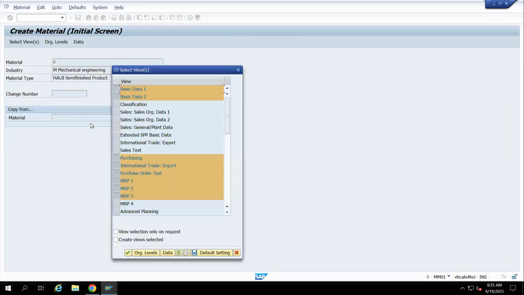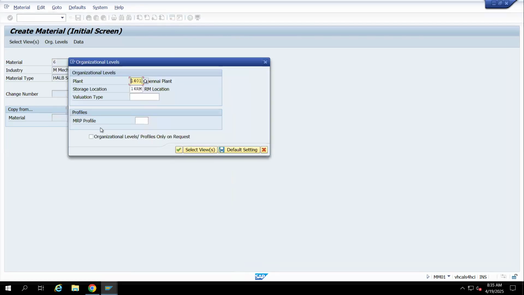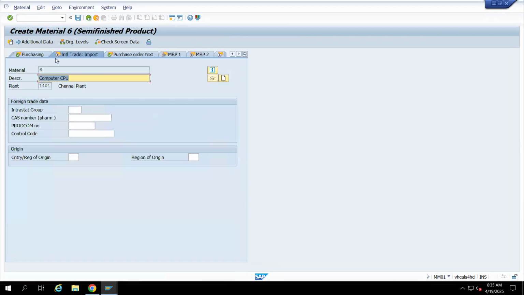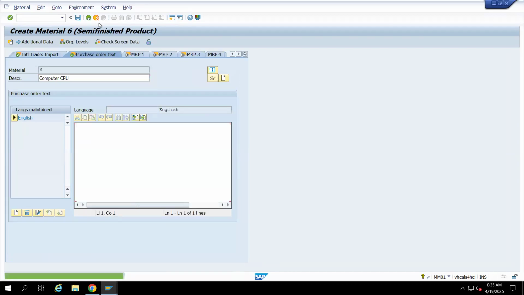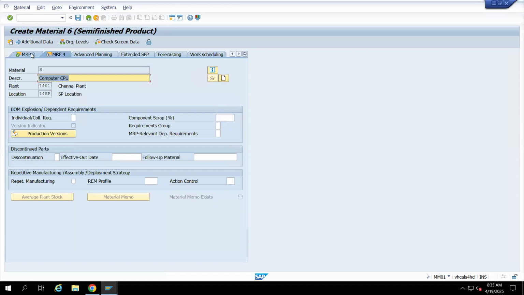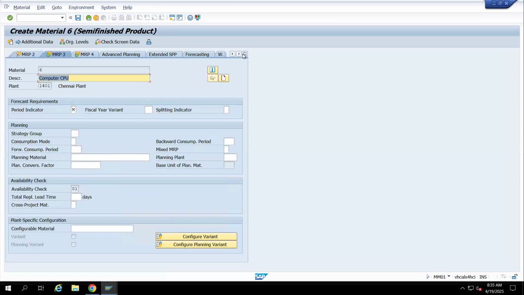Enter, press enter, 14 SP is okay. Parallelly maintain purchase order text. Import purchase order text. MRP1, MRP2, MRP3. Everything is there, no?